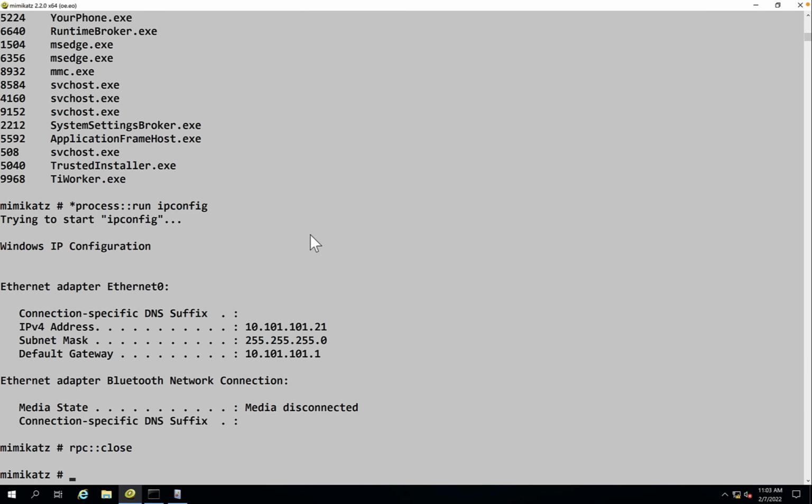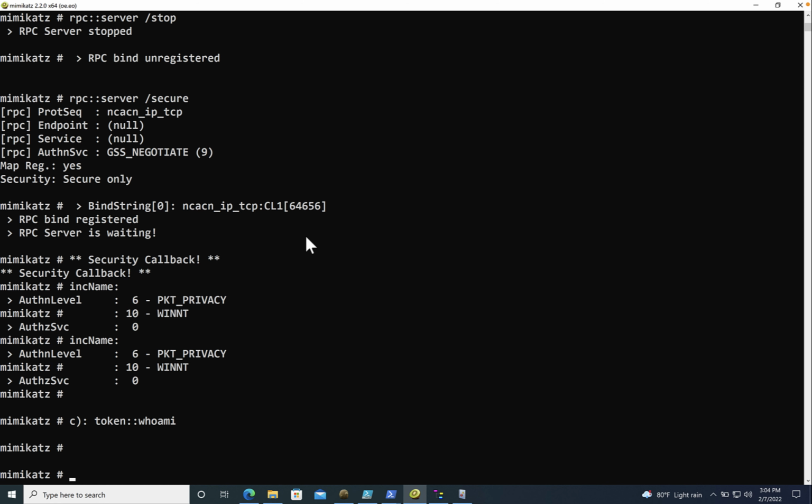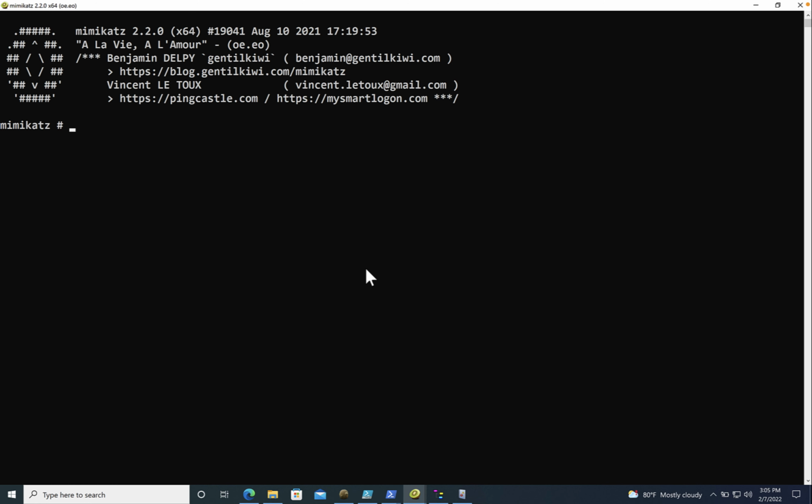Let's install Mimikatz as a service on this machine. I'm going to be doing RPC server, stopping the server. So now I have here a Mimikatz window open. What I'm going to be doing is installing Mimikatz as a service.